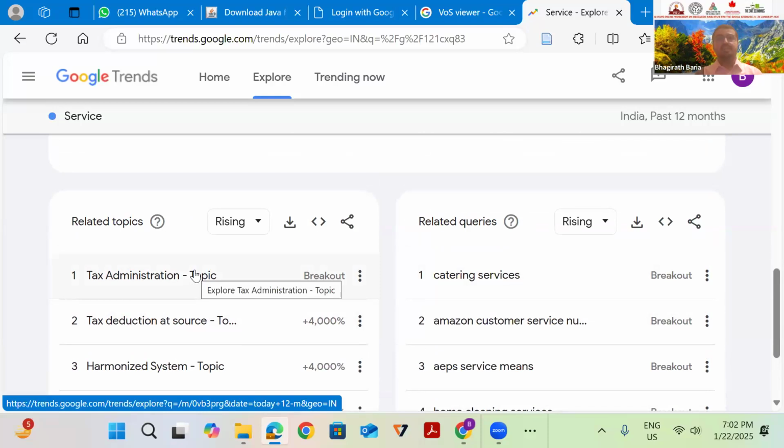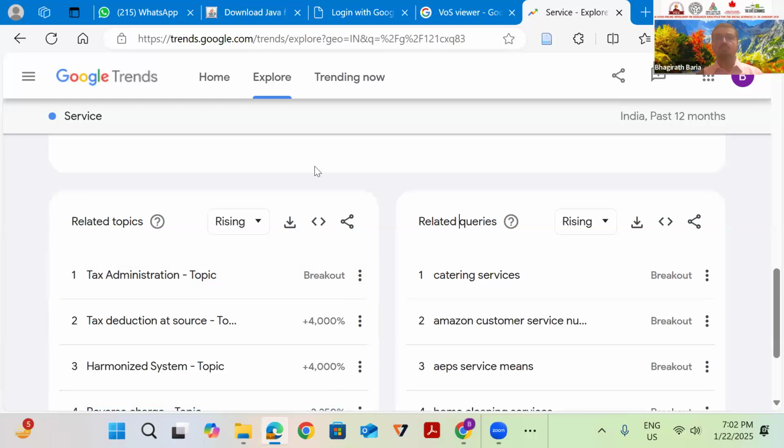How can HR management improve tax administration in the country? By HR management, I am talking about the tax department's HR management. Maybe that could be an interesting topic. Of course, you get only indications. You don't get a specific topic from here, but it is better to have some database backup, an idea, rather than wandering around aimlessly.